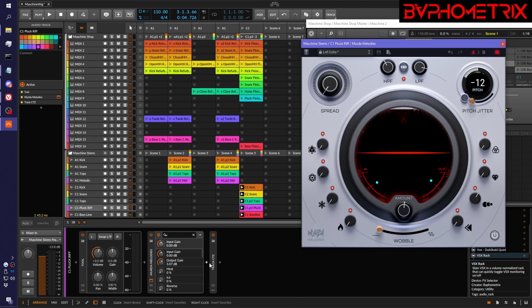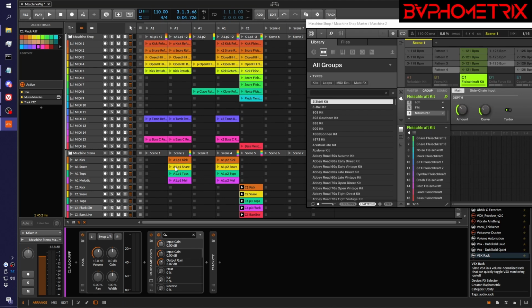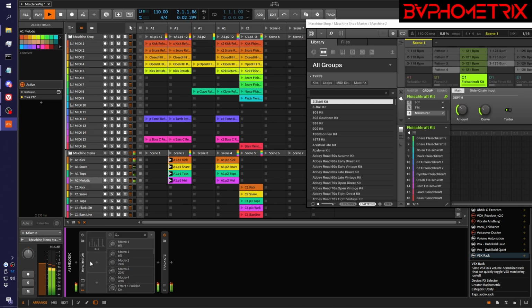Okay, so again, I want to work fast. I don't want to do a lot of hand editing and layering. I tend to grab my stems with the original sound straight out of Maschine. Maybe I'll rebalance their individual levels, and then I'll tend to use plugins or other devices in Bitwig to change the tonality, timbre and feel of these sounds in the audio stem tracks. And it's just there if I want it. I can have Murda Melodies on or off. And a really strong example of that was this bass line over here. Right? It's totally different than what came out of Maschine. And now I have these two sets of sounds I can work with.